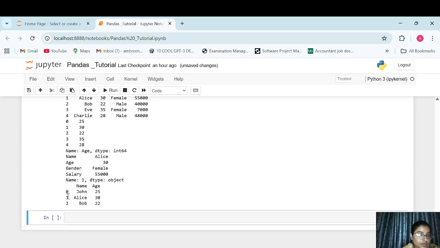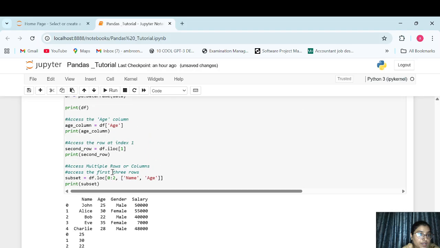So yes, it starts with 0 and ends at 2, and you take only these columns. I'm accessing the first three rows, so I give this label-based indexing. I give the range, that it should start with 0 and stop at 2.